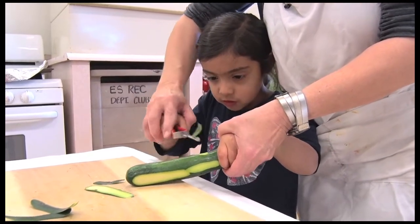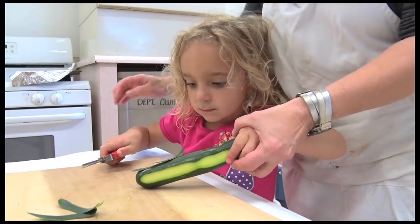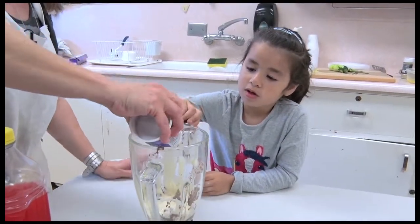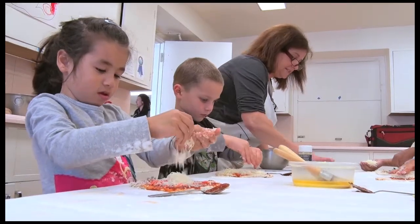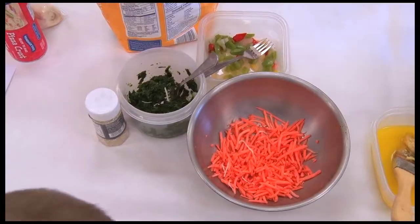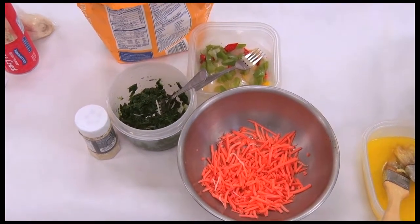It's fun being here making recipes. They get to prepare a different meal each week, starting with breakfast and ending the last class with dessert. We're making a veggie pizza roll-up. Kids make their own individual meals, and they get options whether or not they want to put spinach or carrots in their food — they get a choice of all of that.